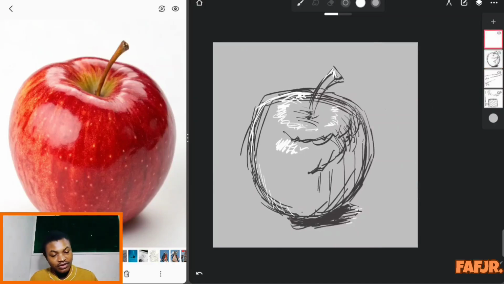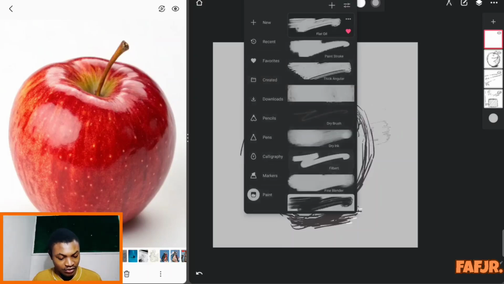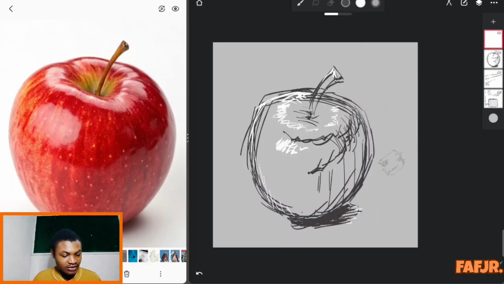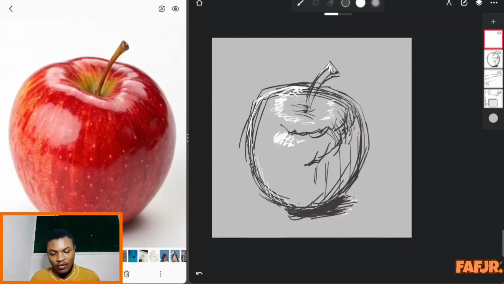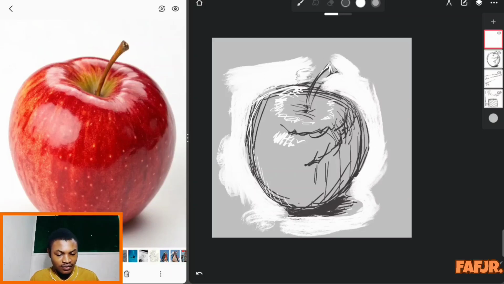Now still painting on top, let's go back to the paint brush we used. Okay, flat oil, and then I'm coming in now. It's a white background, so I can just rough this in. Since it's a white background, just feel this.